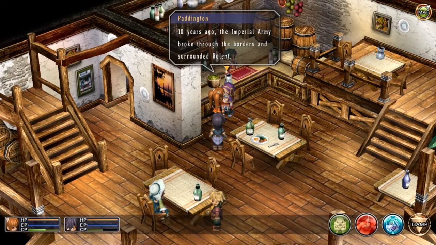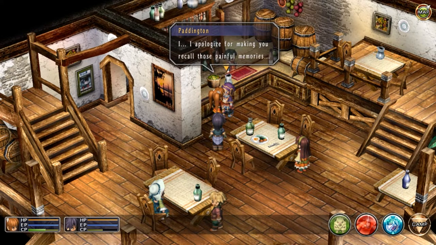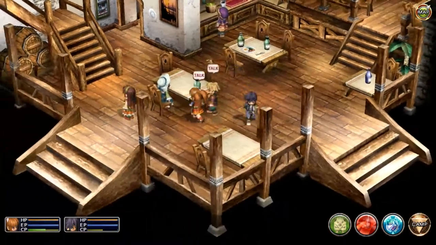10 years ago, the Imperial Army broke through the borders and surrounded Roland. And, in an effort to convince us to surrender, they bombarded the clock tower. I apologize for making you recall such painful memories. No, it's all right, really. Huh? What was that about?